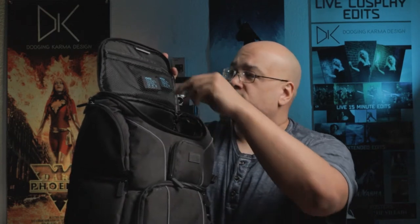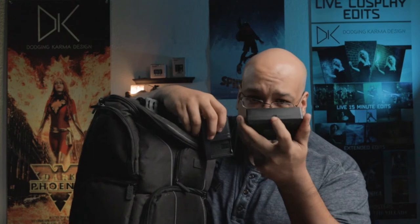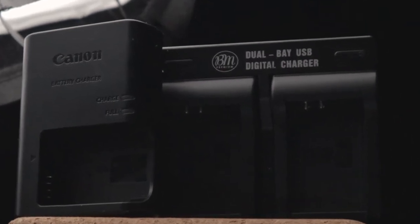I have batteries for the M50, I have a dual charger for the M50, and I actually have one battery inside the M50 at all times. But if I'm ever not prepared, I can charge them all at once — there's a dual bay that connects by USB, and one that plugs right into the wall. If you ever see me at a Starbucks looking highly annoyed and playing on my phone with everything plugged in, that's me not being prepared.